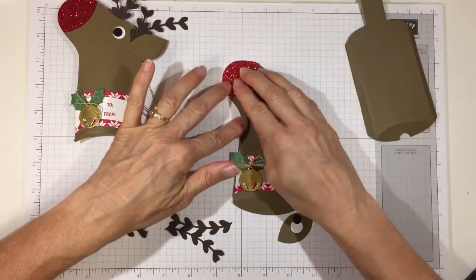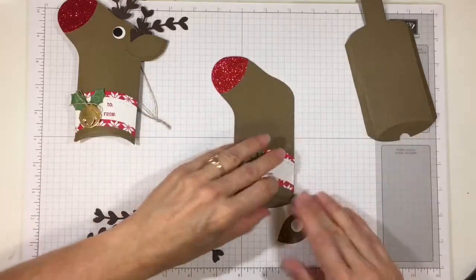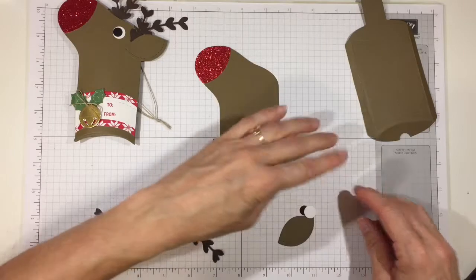Oh, isn't that just sweet? I love his big glittery red nose. That's so sweet. And let's see, I'm going to wait on the eyes and the ears for just a minute until I have the antlers in place.